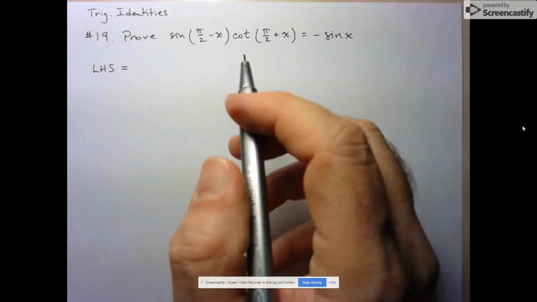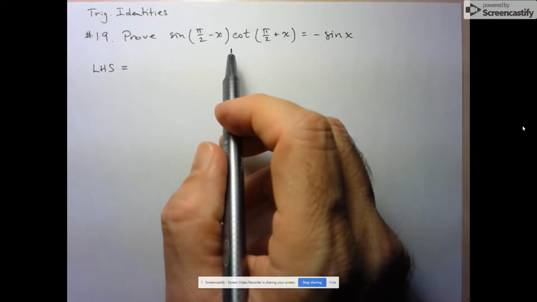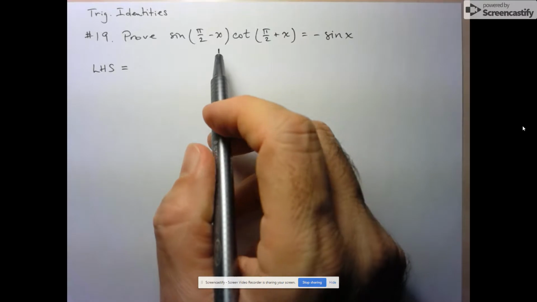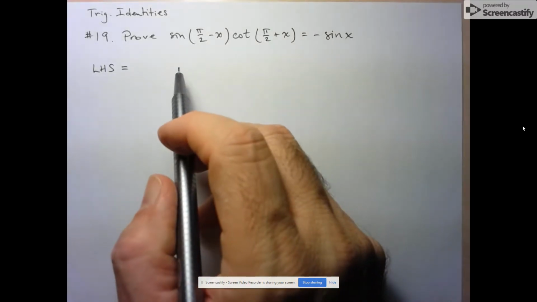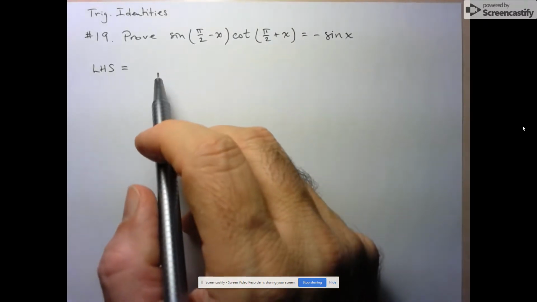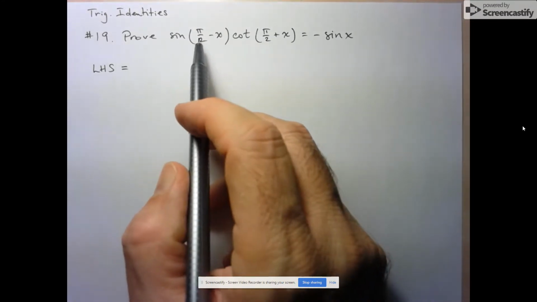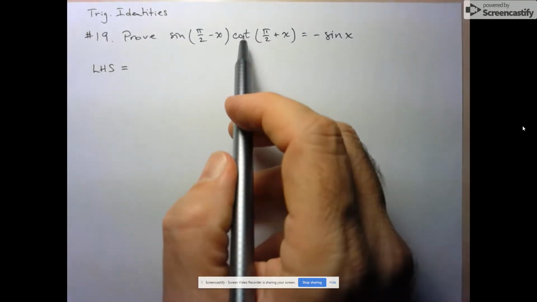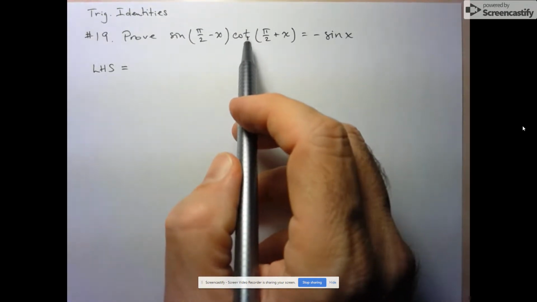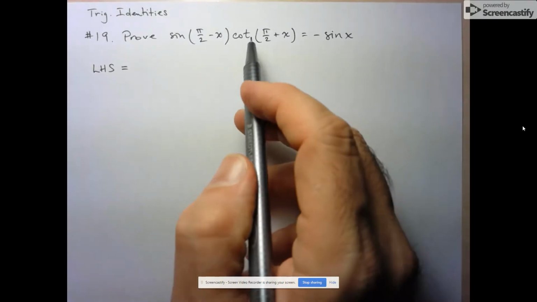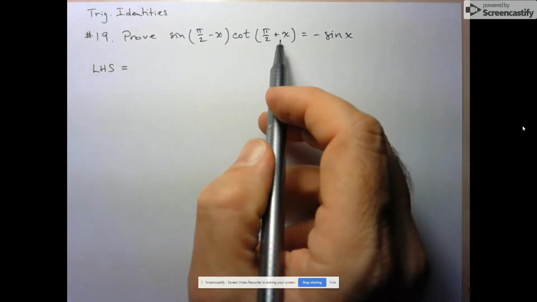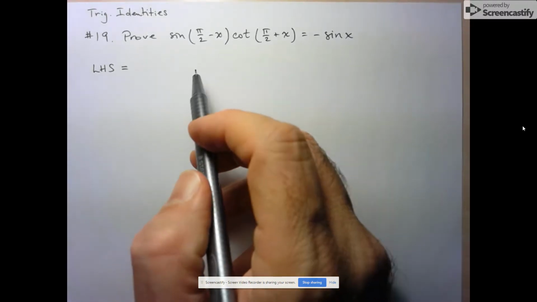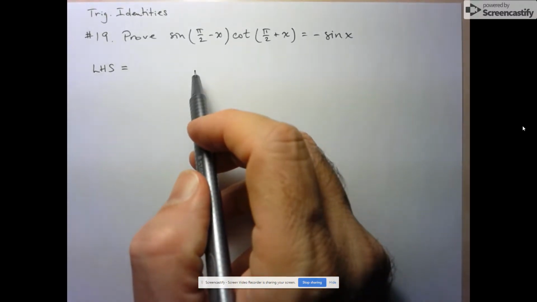So now let's just say that there's a long way of solving this problem and a short way, and I'll tell you how to solve the long way, so if you ever get stuck, you can always use this as an option, but I'm certainly not going to do it. Here you can just apply your subtraction formula for sine, and then write that out, and then write cotangent as 1 over tangent of pi over 2 plus x, and then apply your addition formula for tangent. And then, of course, you're going to have something extremely big and ugly to try to simplify, okay?